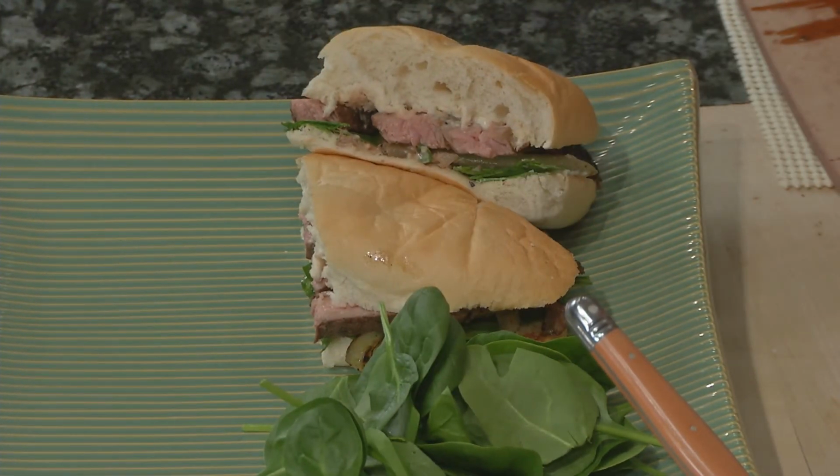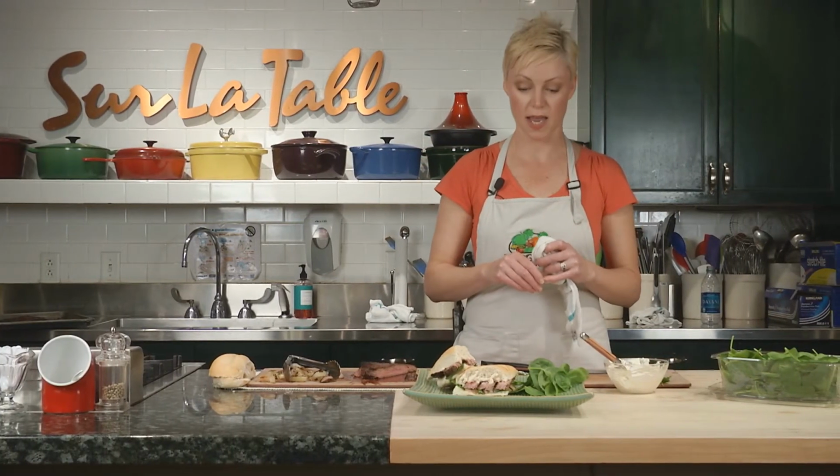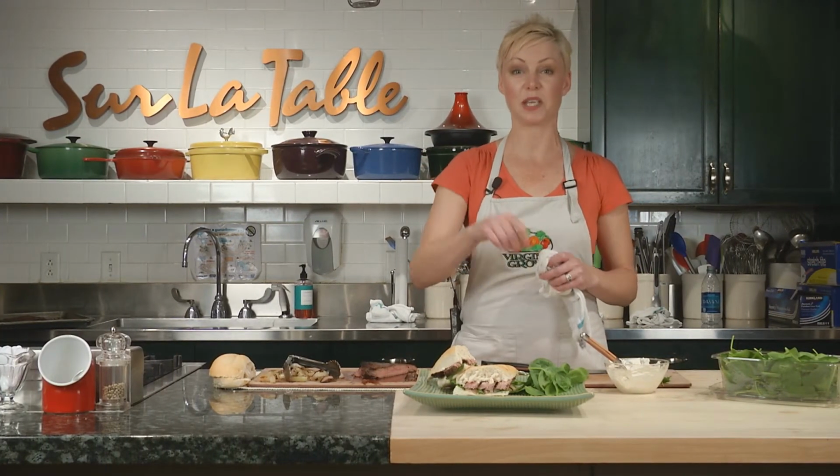These are grilled flank steak sandwiches made with Virginia beef, and I've served them with a horseradish mayo and some grilled onions. I'm Kendra Bailey Morris.